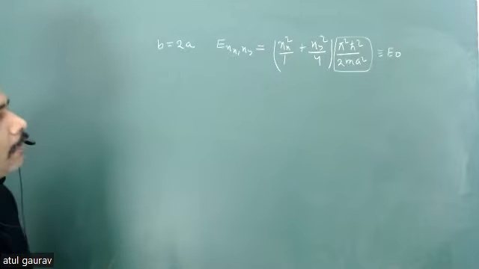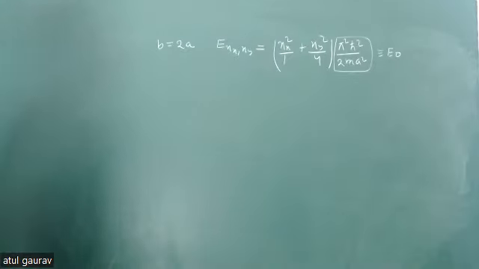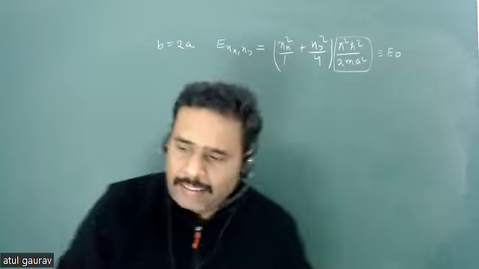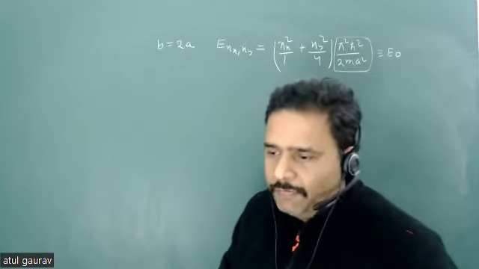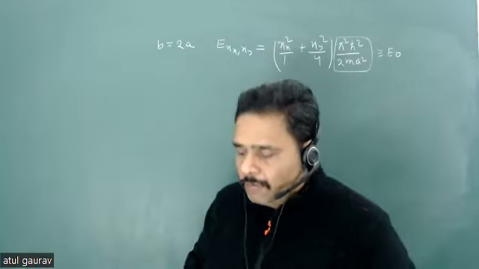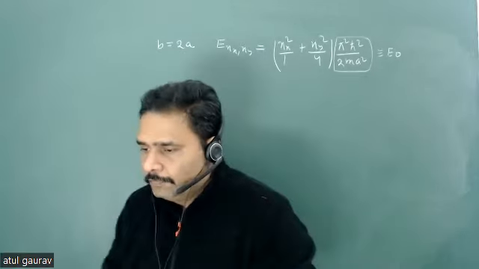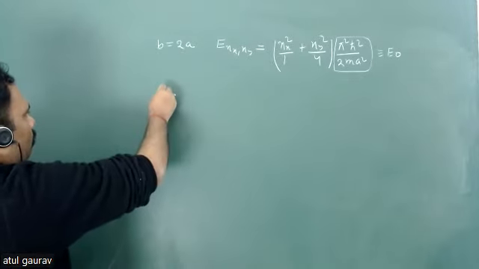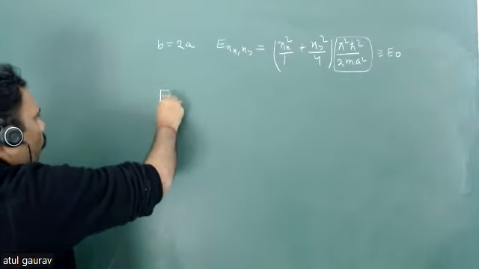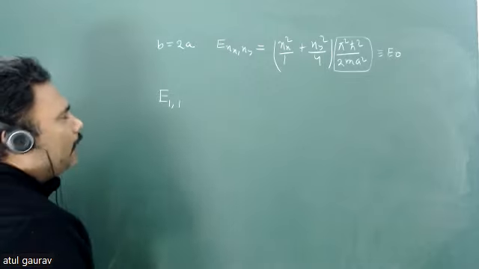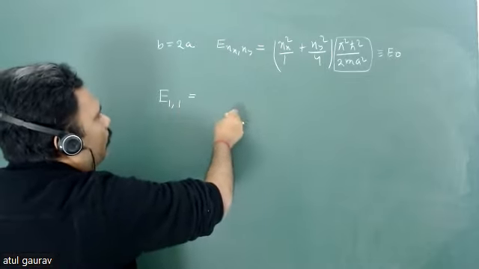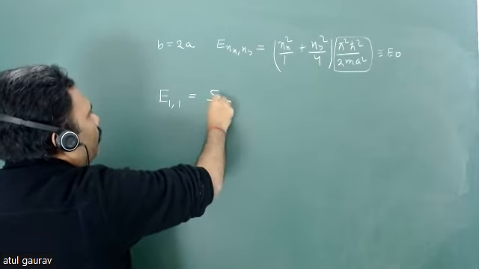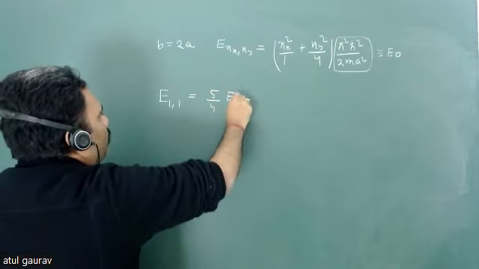Okay, and your nx and ny, they are allowed quantum numbers. Chaliye. So what will be your ground state energy? What is your ground state energy? The lowest value of energy? Yes, ground state is the lowest possible value of energy. So what is lowest possible value of energy here? Sir, nx is equal to 1 and ny is equal to 1. So that value is equal to 5 by 4 E naught. Am I correct?